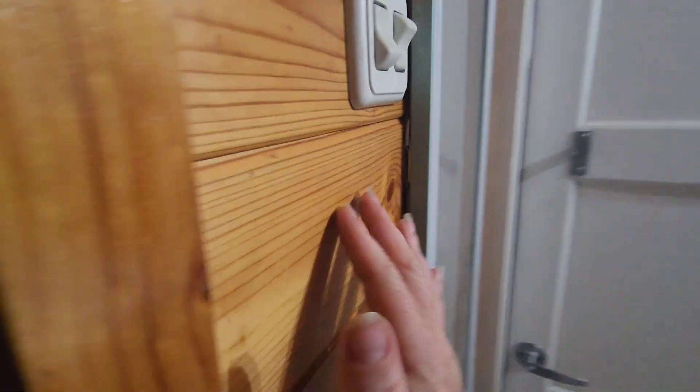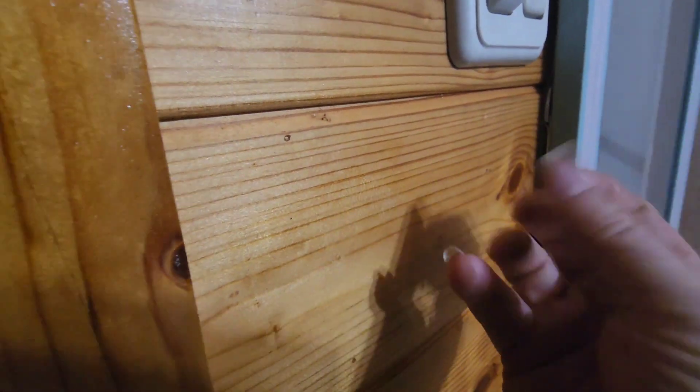I'm the type that's really paranoid about things drying, so as soon as it was tacky-dry — this is almost there — I figured it'll dry since I'm going to leave it alone all night. I went ahead and put the mirrors back on the wall so they weren't just leaning in the living area. I'm not going to spend any more time in here because it needs to be well ventilated overnight. I've left two windows open but I also left the radiant heat going so it doesn't drop too much in temperature — of course it's pouring outside — trying to keep the humidity low so it gets a good opportunity to cure.